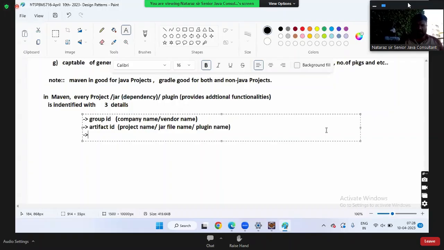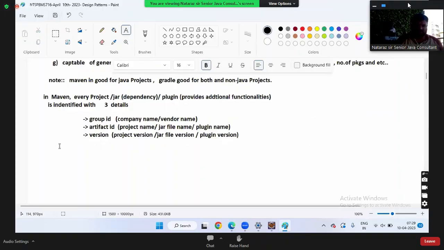Next, version: project version in case of project, jar file version in case of jar file, plugin version in case of plugin. Everyone understanding my statement, guys? Group ID, company name or vendor name. Artifact ID, project name or jar file name or plugin name. Version, project version, jar file version, plugin version.